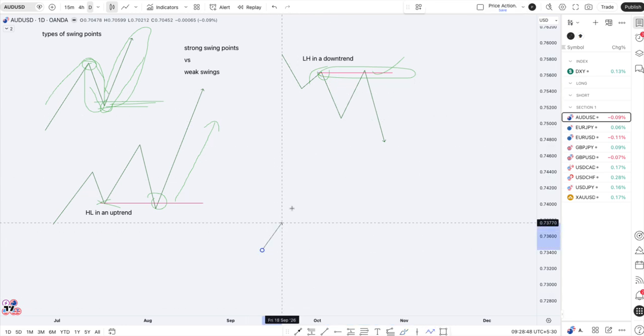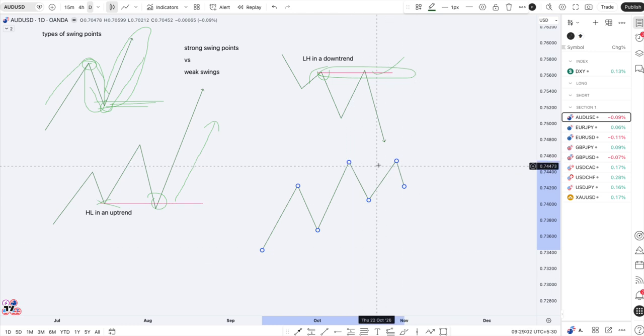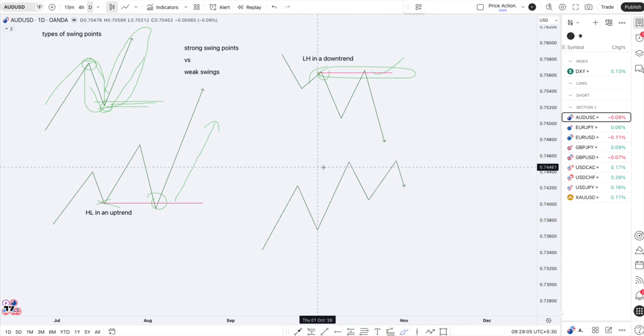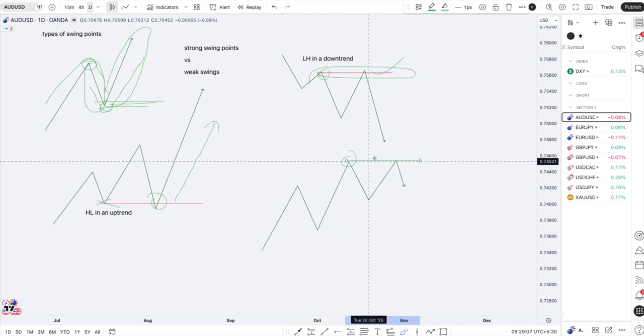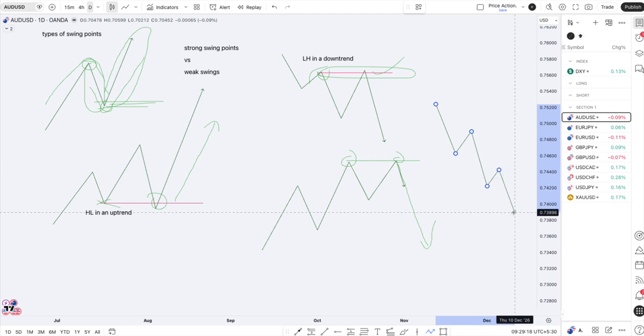But there are also swing points that are weak. Let's say price is making high highs and high lows. What about this point, this high high? Can price come down from here? We see time to time price coming to the previous high high, failing to break above and then going down. And in a downtrend, we can see price is making lower low, lower low, and it comes to this lower low and then sweeps it and then goes up.